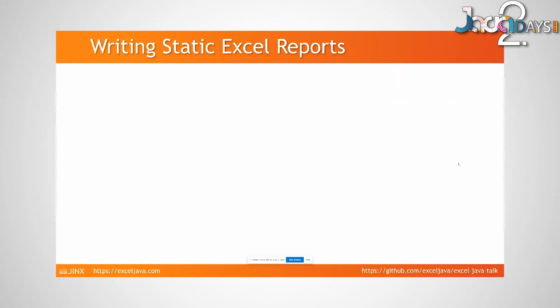To begin with, writing static Excel reports. This is something you may be familiar with already. Often we need to output a report from some system or another. More often than not, that might just be a plain text file or a CSV file. But if that report is going to be used by an actual person, we can be pretty sure that they're going to use Excel to read that.